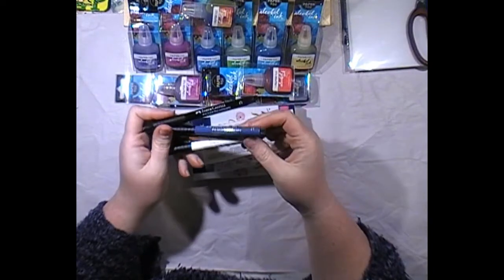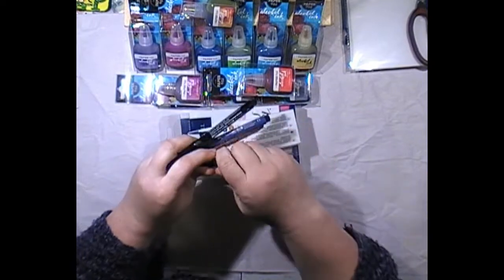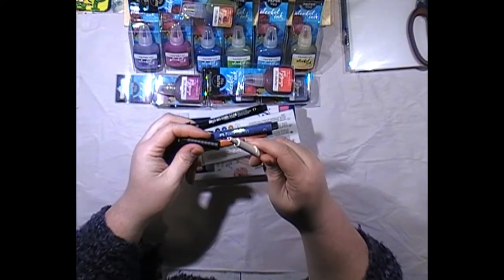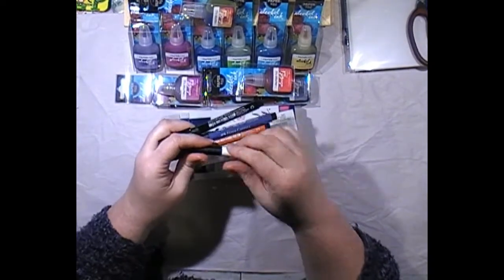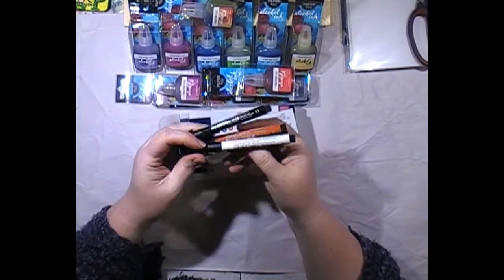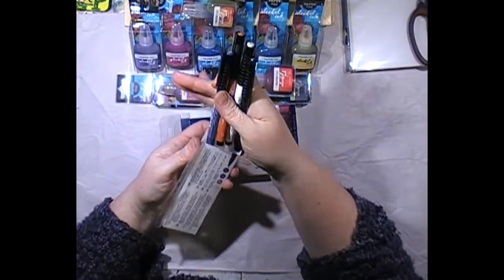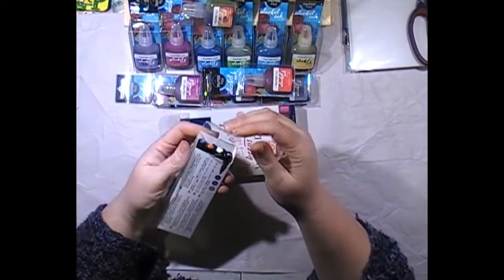This is like a blue-grey, brown, and I was interested to see what the white one does. These have got a chisel nib on them, which won't really affect the way I use them, because basically you draw and then you smudge with your finger. So I thought they would be really cool. I may do a swatching video with those, especially if they are old and don't work.